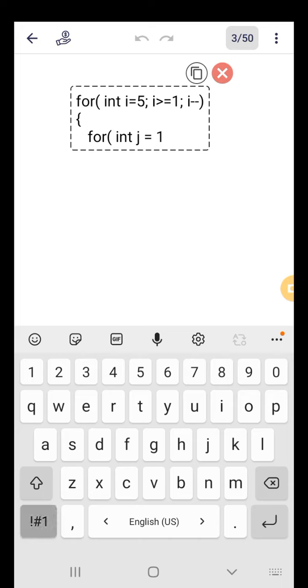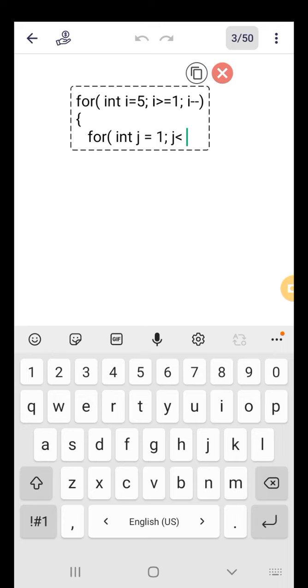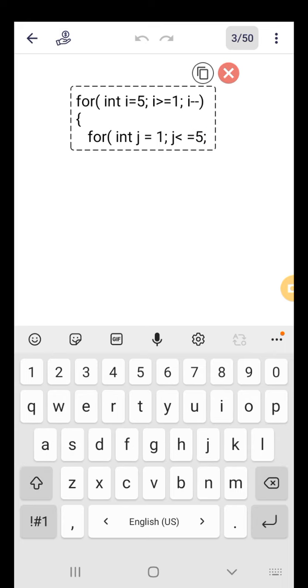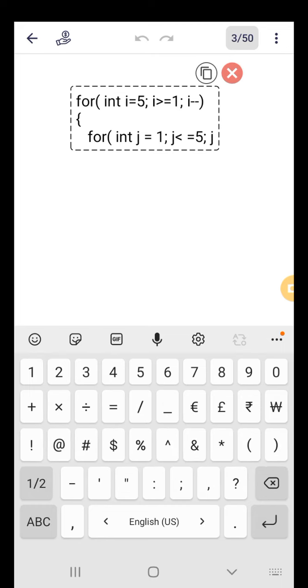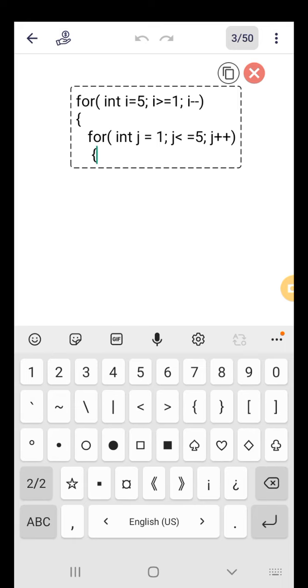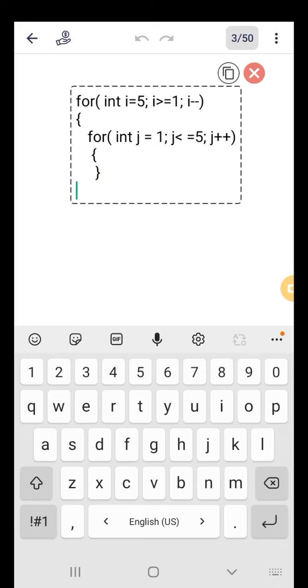Just see what will happen. You cannot take, this will be very easier if you just know how to do it. The j loop will be the same as we did in the first one, I told you it will be the same as before. No change, no change, no change. Just wait and let me write it.